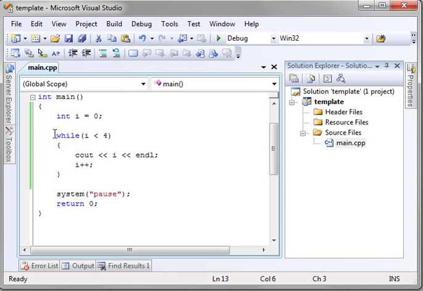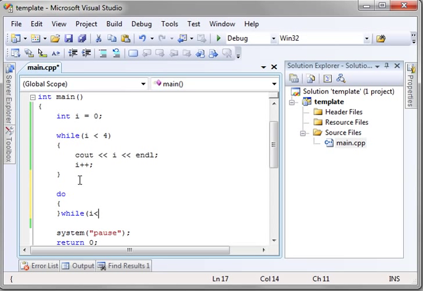Now, why do you need two different types of loops here? Technically three. You've got the do loop, the while loop, and the for loop. The for loop is very handy for going through a collection. We'll get into that later. Do and while are almost exactly alike. I mean, you've got while i is less than 4. That's almost the exact same thing, isn't it?